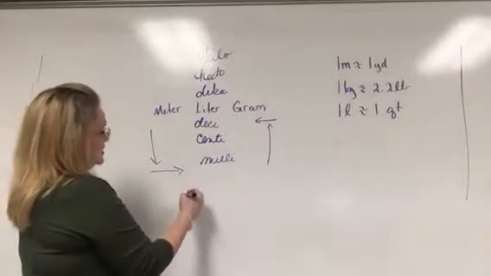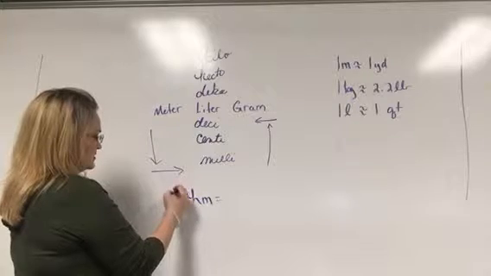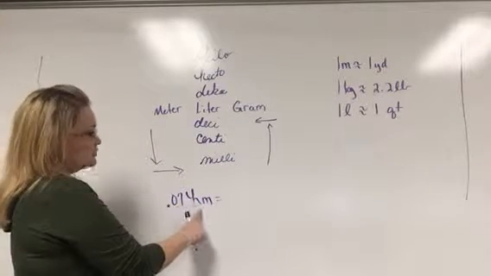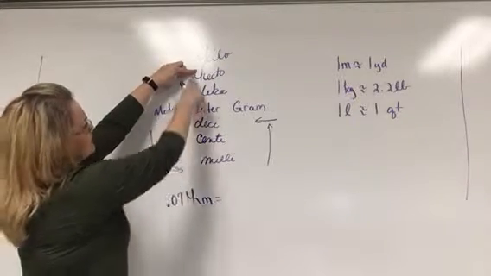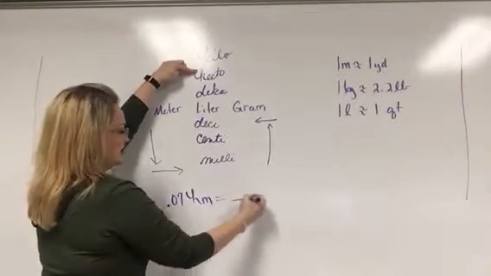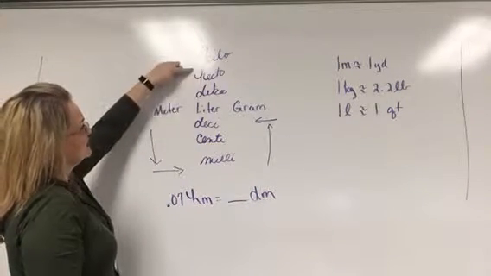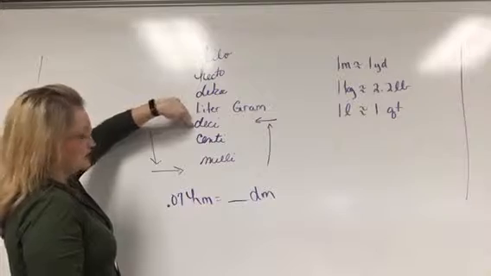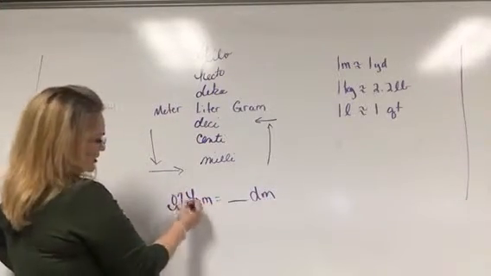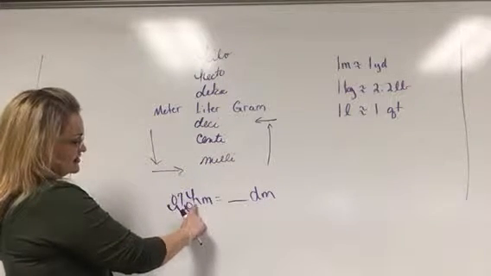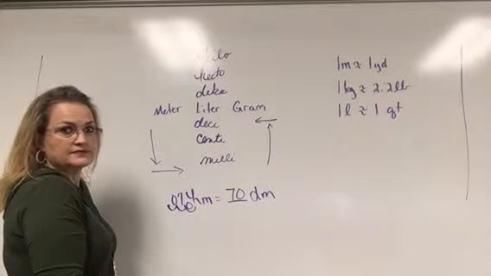Okay, let's do hectometer. Let's say we have 0.07 of those hectometers. That's hecto, and its unit is in meters. We're going from hectometer. Let's go to a decimeter, dm. So from hecto to deci, 1, 2, 3 down. Down moves the decimal to the right. So 1, 2, 3. I'm going to fill in with a 0. My decimal is now at the end. That's a non-essential 0, so just call that 70.